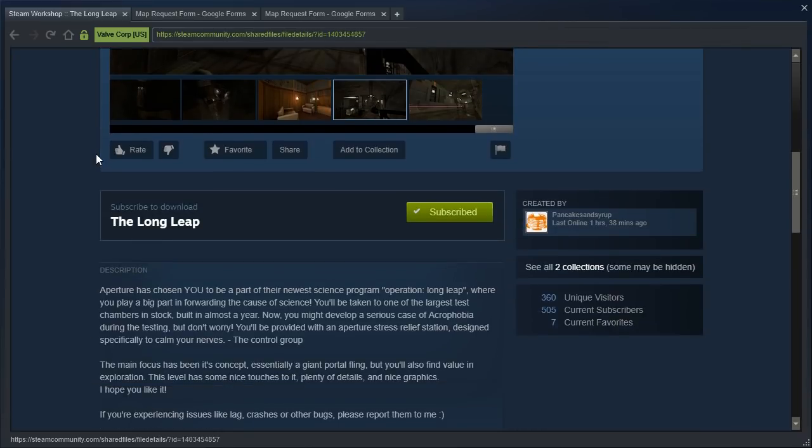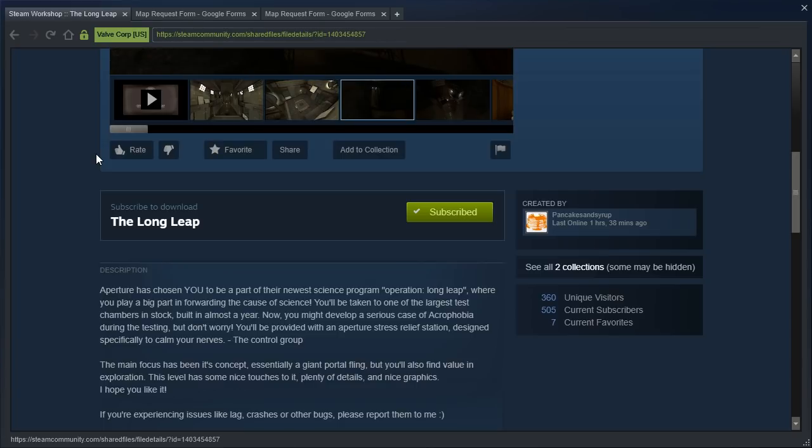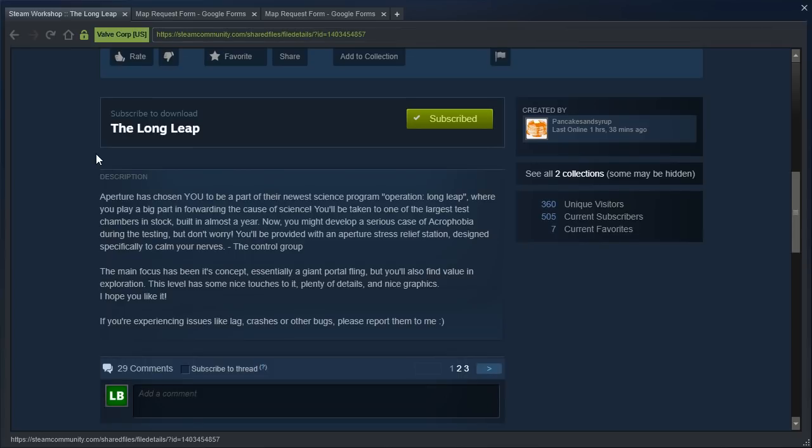Aperture has chosen you to be a part of their newest science program, Operation Long Leap, where you play a big part in forwarding the cause of science. You'll be taken to one of the largest test chambers in stock, built in almost a year. Now, you might develop a serious case of acrophobia during the testing, but don't worry, you'll be provided with an aperture stress relief station designed specifically to calm your nerves, the control group. The main focus has been its concept, essentially a giant portal fling, but you'll also find value in exploration. The level has some nice touches to it, plenty of details, and nice graphics. I hope you like it.